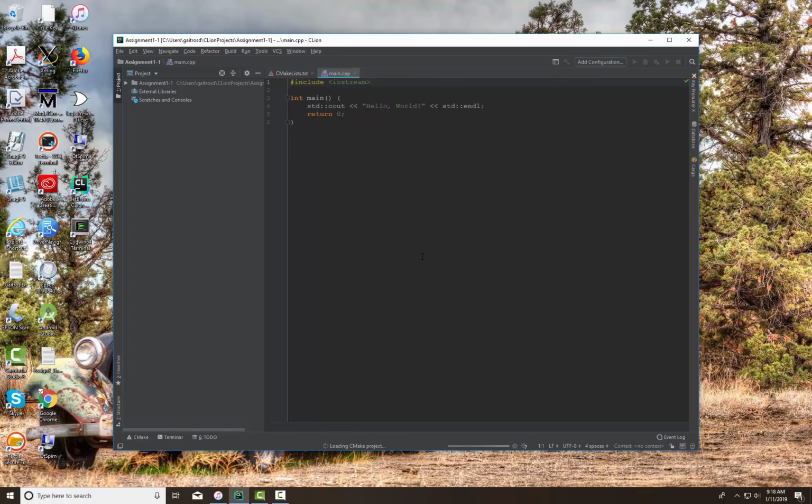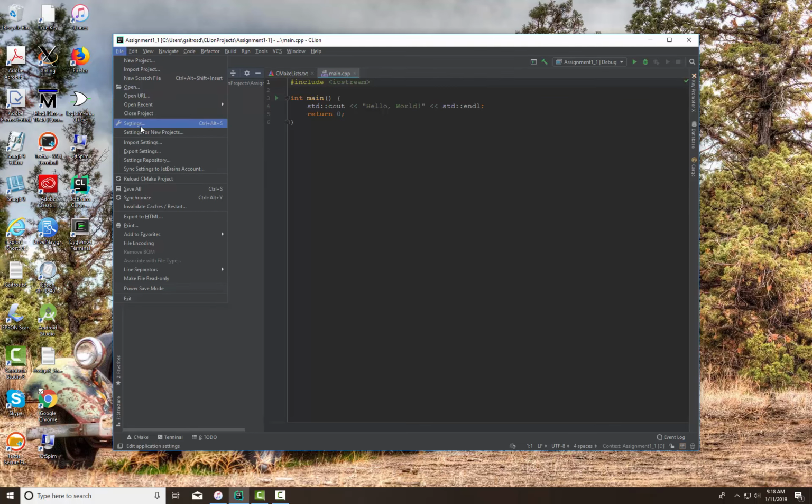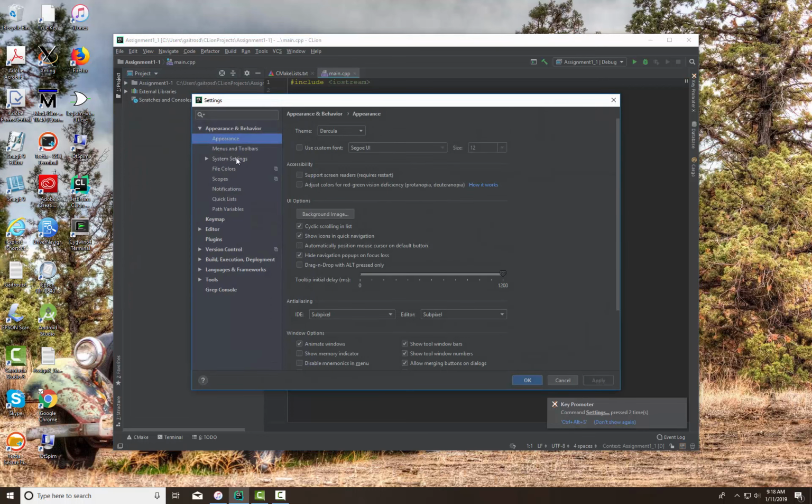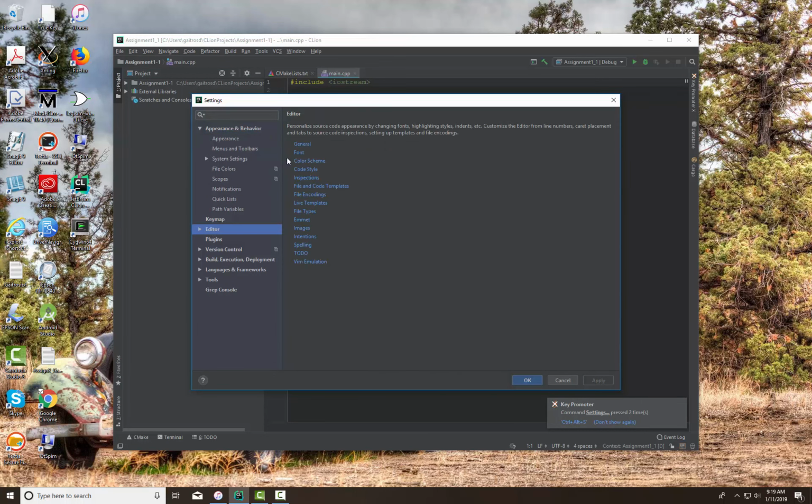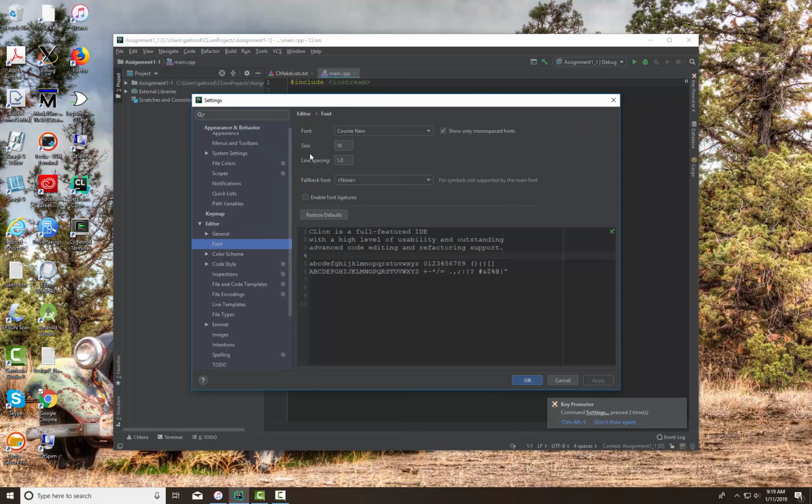Now I want to show you a few things that might make your usage of this just a little bit better. One of the things I didn't like about this was the font size, especially when I show it in class. So how to change that? Well, you want to go to File, and then you want to go down to Settings. Okay, and there we have the editor down here. In editor we can pick the font. You can do the color schemes. I've got this one set to font size 16, which, given that I need glasses and contacts, helps me see the font size a little bit better. You can change it to anything you want.